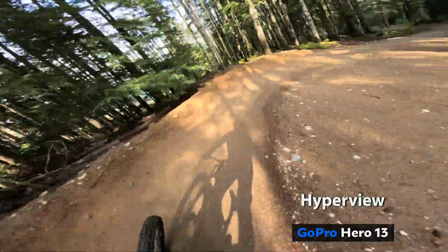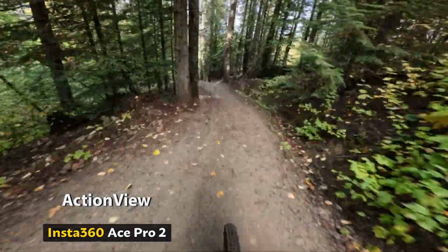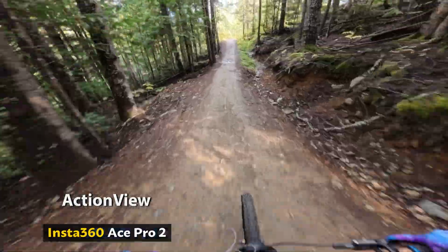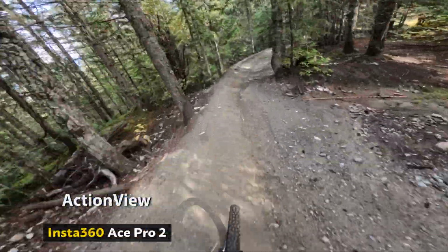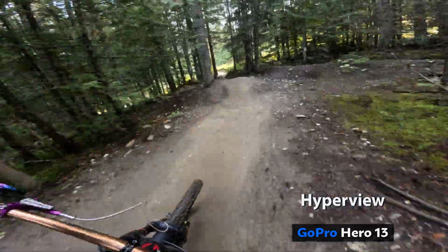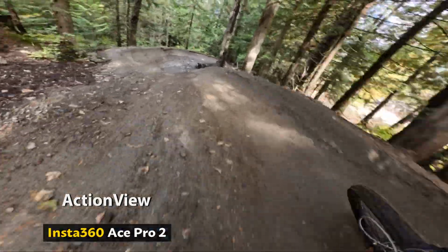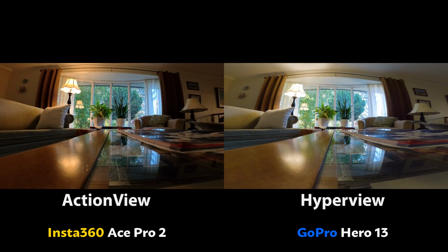Now featuring a 157 degree field of view with its action view, it makes this camera great for mountain biking POV footage. The Hero 13 offers a 156 degree field of view, while the original Ace Pro was only 151 degrees. So the HyperView in the GoPro does see a little bit more vertically, while the action view on the Ace Pro 2 sees a little bit more horizontally.